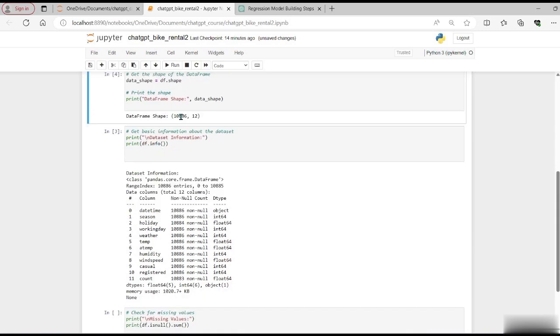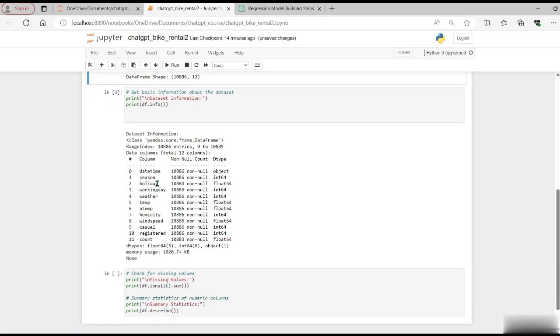Since we know the total number of rows in this data set, we can see that holiday has 10884, which means it has two rows with missing values, compared to 10886. So there are two missing values in holiday. Similarly, in count we have three missing values.